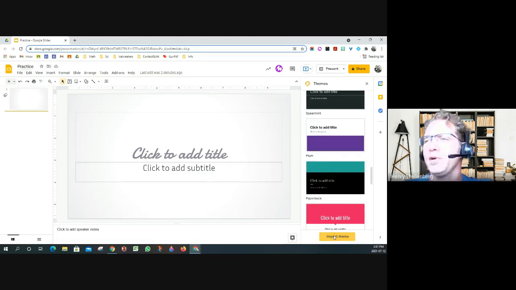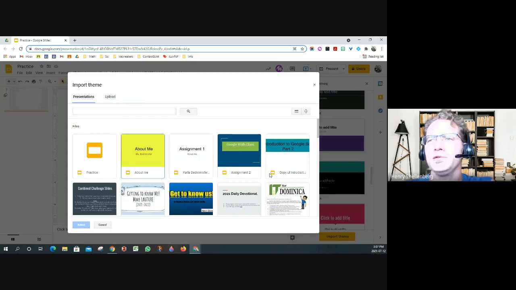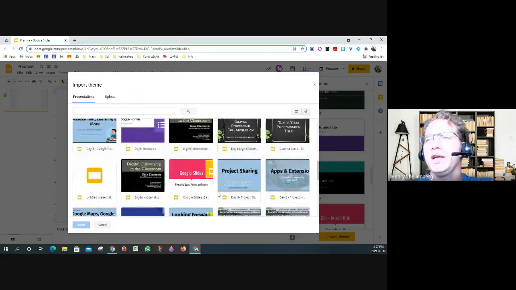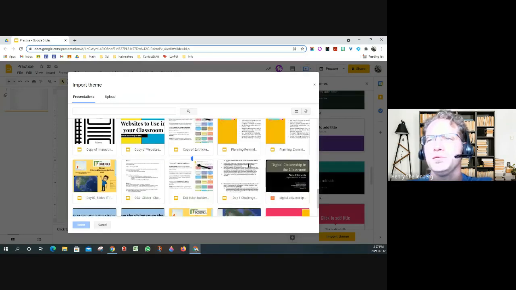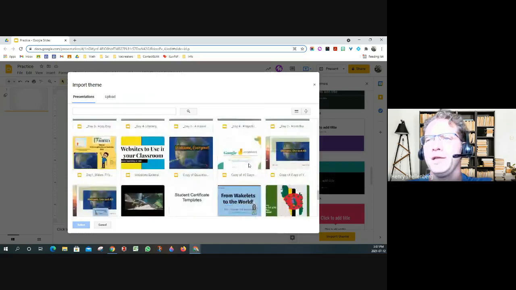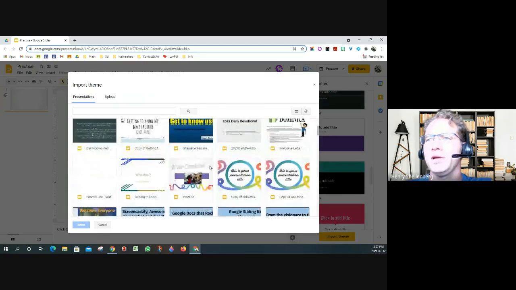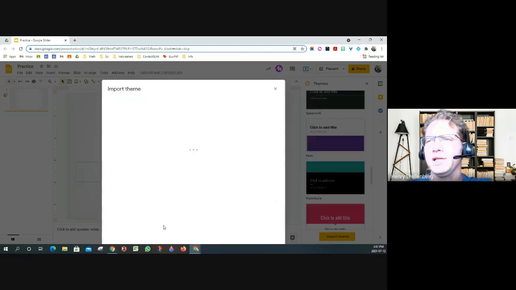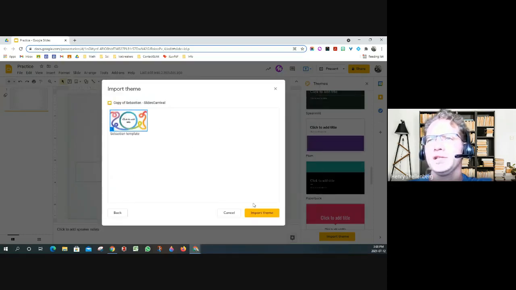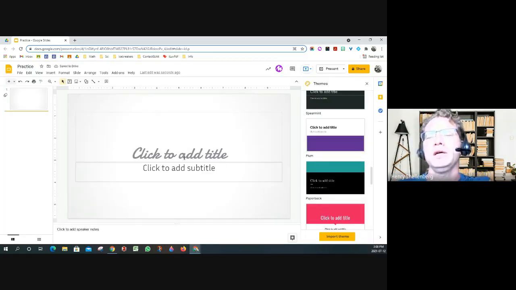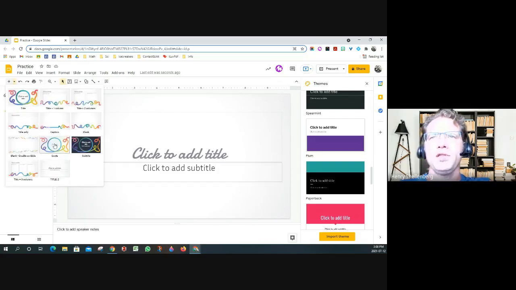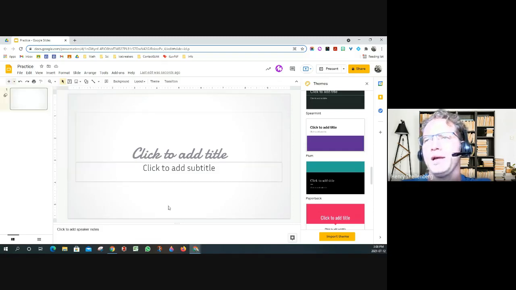But you could also import a theme, and that allows you to go into all the other presentations that you have in your drive and then choose one of those themes if you want to, and then that adds that to your current presentation. I think I chose one of these at the top, one of these here, and then I selected that and included it. Okay, just click on it there, import, and then your entire presentation will follow that theme as you add it. Notice when I hit the little down arrow beside the plus, the theme is applied to each new slide that I'm given or want to create.